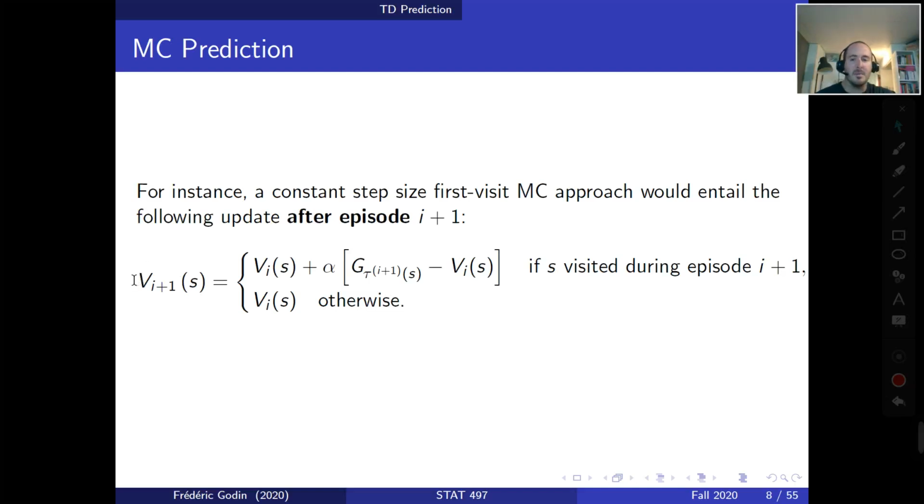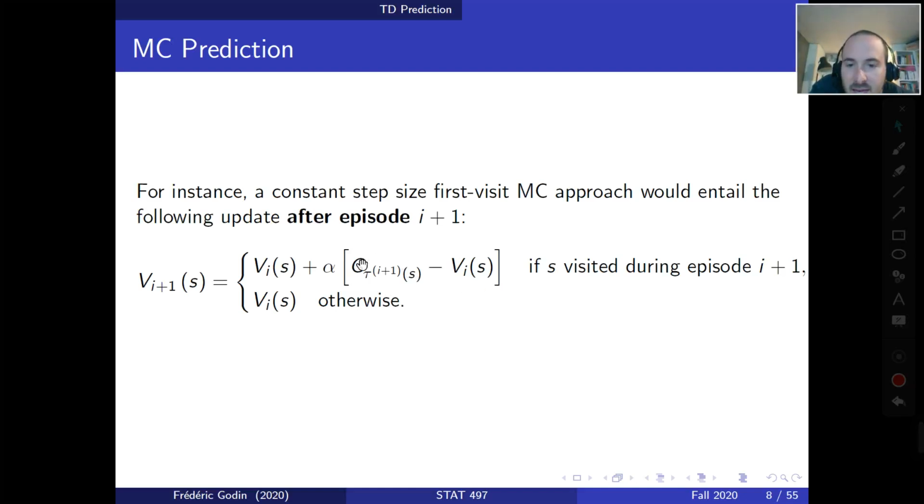So the next estimate is the current estimate plus the learning rate times the difference between the gain at the first time the state S was encountered in the episode minus the current estimate of the value function. Okay, so this is the first visit Monte Carlo algorithm that we discussed in the previous chapter.